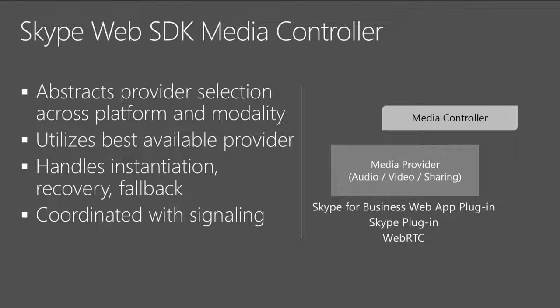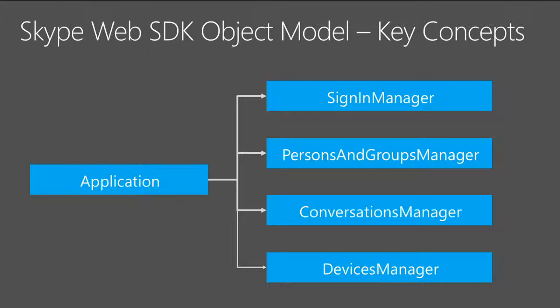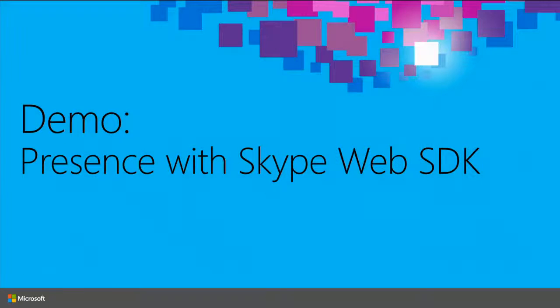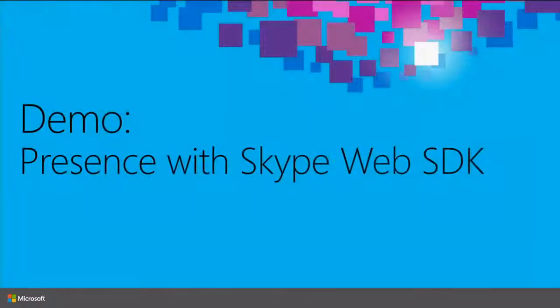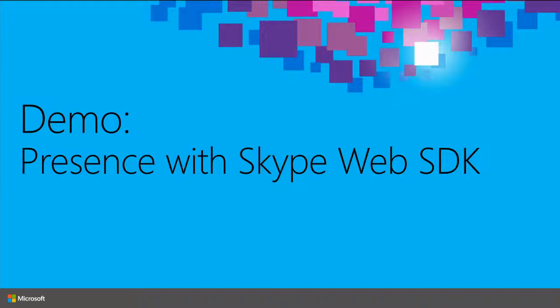Now, as we move forward, another thing I wanted to talk about briefly is the object model. One of the key things that we've done is, if you've looked at UCWA and the RESTful message patterns that are there, you'll note that there are a lot of things you have to get right. You have to think about the sequence and exactly the signaling of what's happening when. So what we've tried to do is bring that into more of an object model-based approach, but still JavaScript, that allows you to think about how the application connects with common aspects like sign-in, the ability to deal with people in groups, and the ability to deal with local devices like cameras and microphones and others.